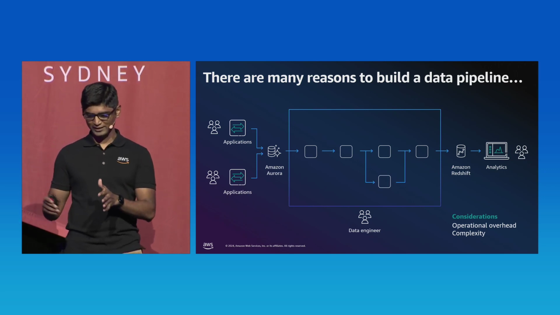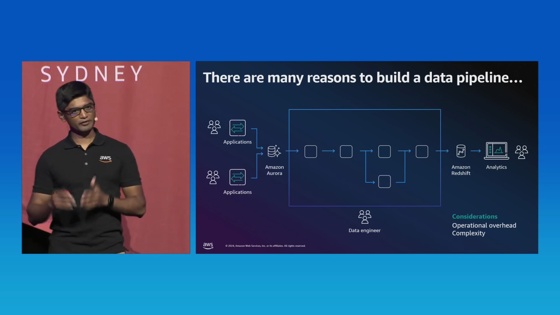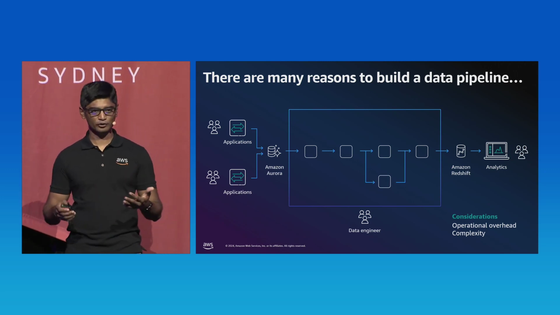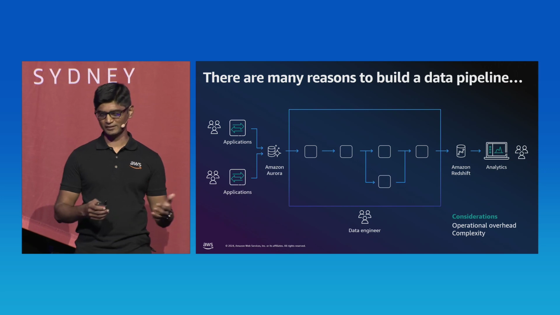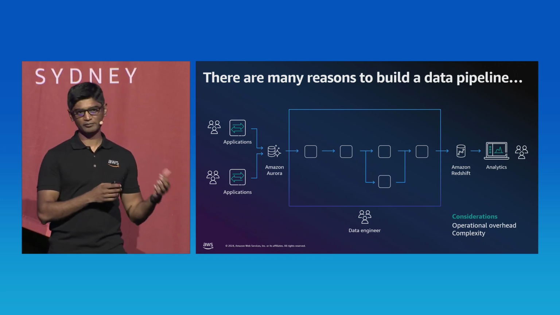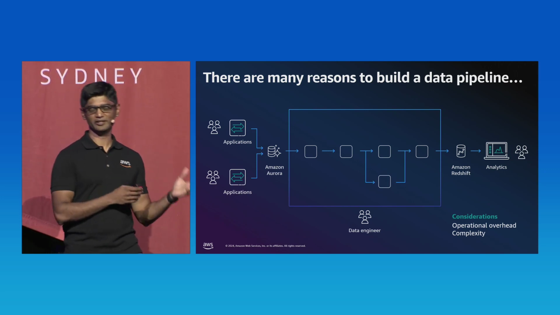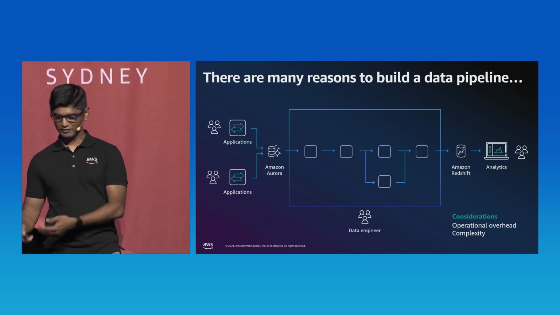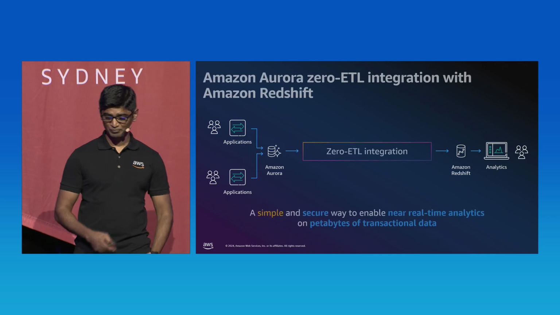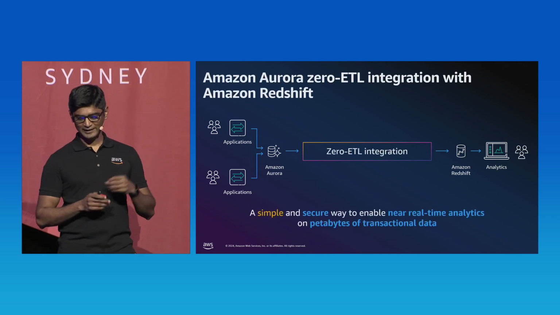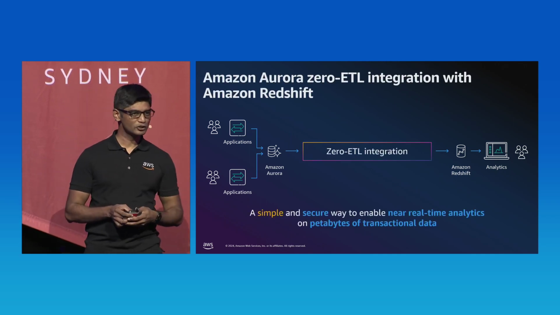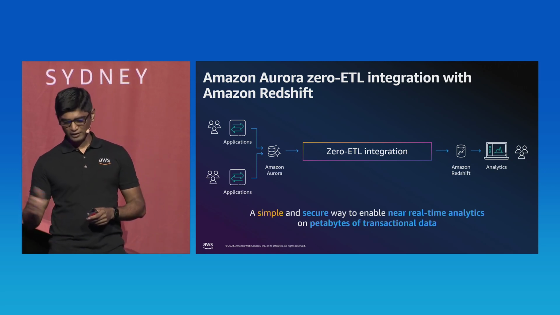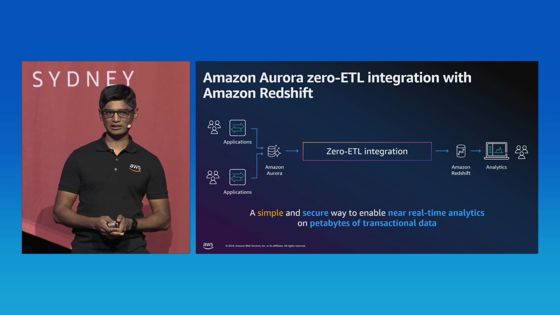So as you can see, there is a lot of operational overhead when you're managing it. It may be okay for some customers who want to transform their load by using these kinds of services. But for customers who want a simpler solution, who just want to move the data from Aurora to Redshift, that's where zero-ETL comes into play. This zero-ETL is basically a simple and secure way for customers to move the data from your Aurora cluster to a Redshift data store without having to manage anything, right?